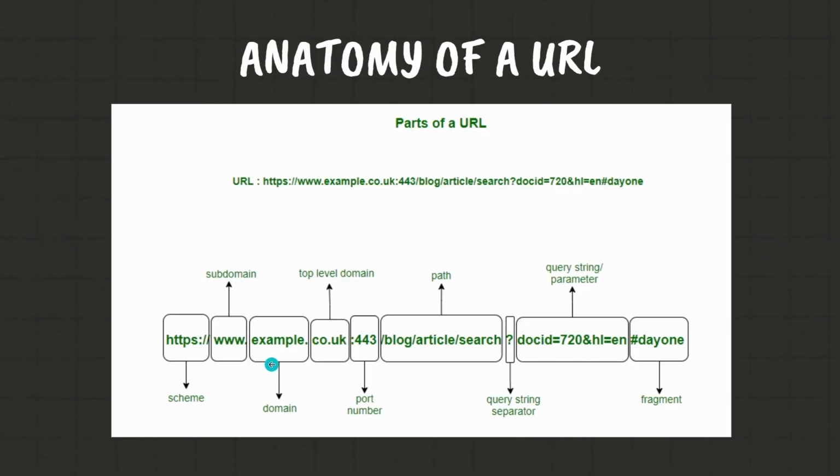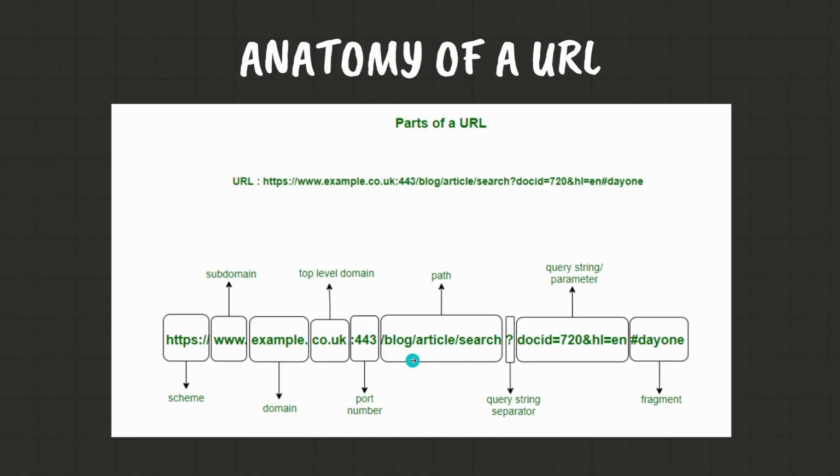The third is the domain name. This is the main name of the website like example.com. It tells our browser where to find the website on the internet. The fourth one is the top level domain. This shows the type of TLD we are using like .com, .gov, .org, .co.uk, etc. This also tells about the type of website we are dealing with. The next is the port number. We can see here we are using HTTPS, so the port number will be 443. We already knew that from the common ports and protocols section, if you remember.